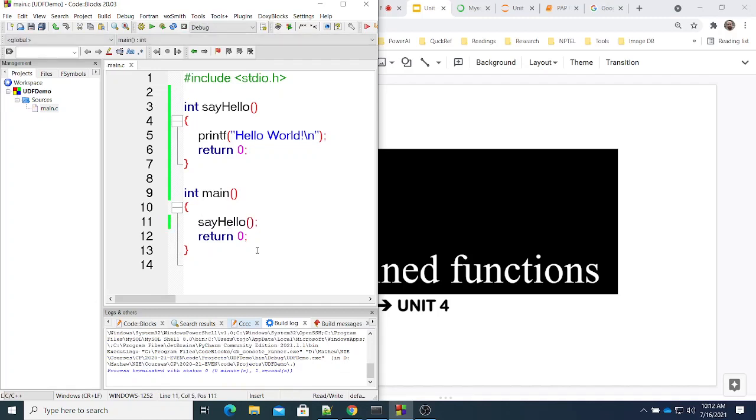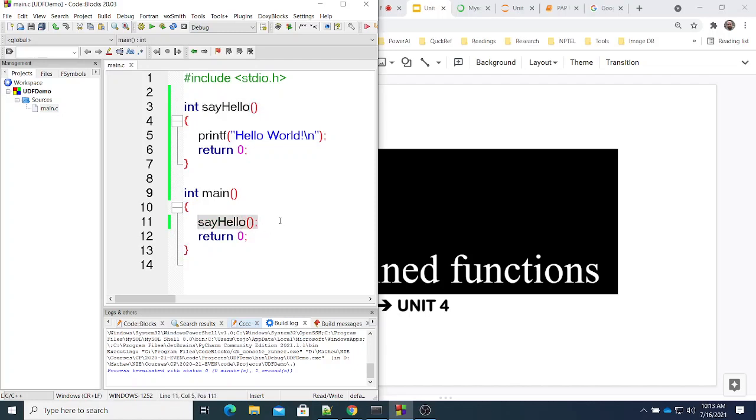Okay. Now we can write any number of functions. Like say hello. If I want to find factorial, I can write int factorial. If I want to do something else, string compare function I want to write, I can write a string compare function of my own and I can call here. Now one advantage of creating this print hello world: I can print here only, but I am implementing it as a separate function, my own function, with my own name preference, and I am calling that function.